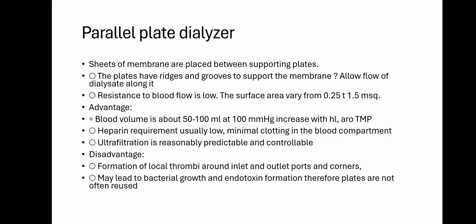Next, we will discuss the parallel plate dialyzer. In the parallel plate dialyzer, sheets of membrane are placed between supporting plates. The plates have rigid ridges and grooves to support the membrane. It allows the flow of dialysate along it. Its resistance to blood flow is low. The surface area varies from 0.25 to 1.5 square meters.